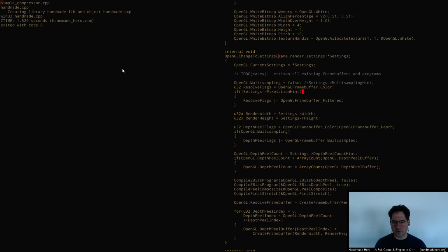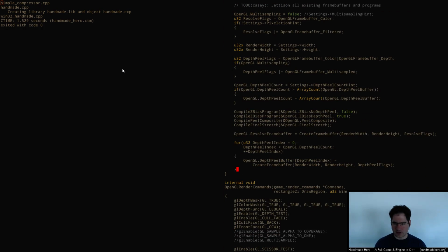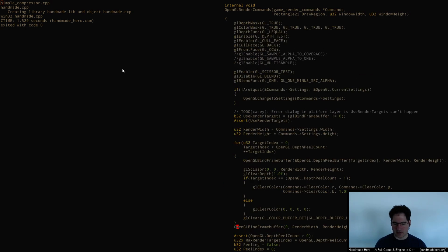All right, so in theory, this has basically all the stuff that I would have expected it to have. The programs are compiled the way I would expect them to be compiled. The frame buffers are getting created the way that I would expect them to get created. So now the question is just, what is the secret thing that's not quite right here?